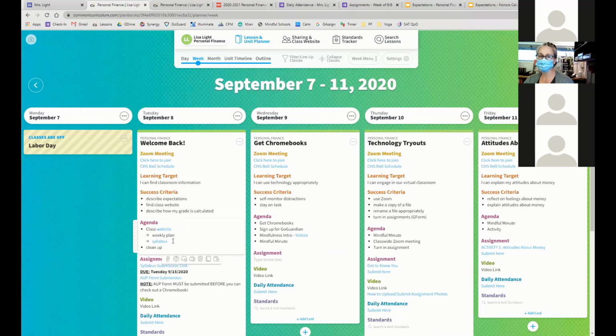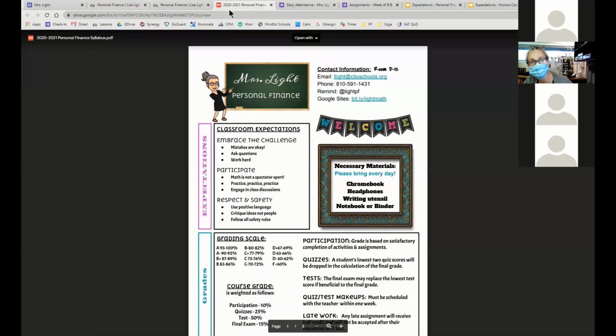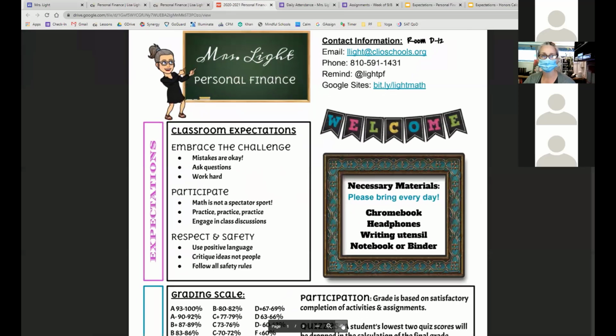And the other things that are in the weekly plan, if you look at assignments coming up, everything is electronic. So it's all in here. The links to everything are in here, and where you turn it in is all in here. So let's talk about our syllabus. If you click on the syllabus link, it would take you to here. So this is our syllabus. Let me make it a little bit bigger.